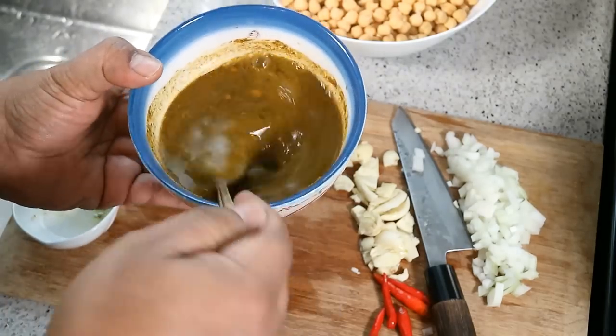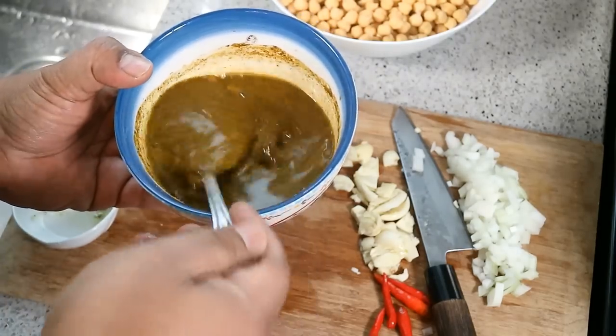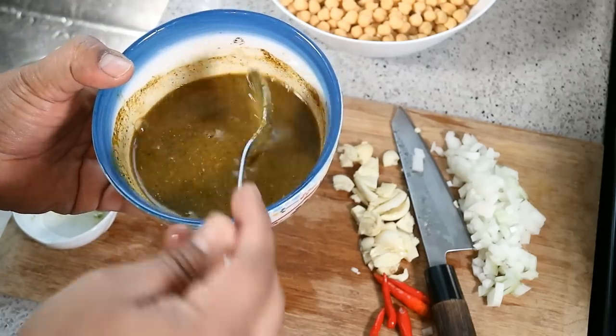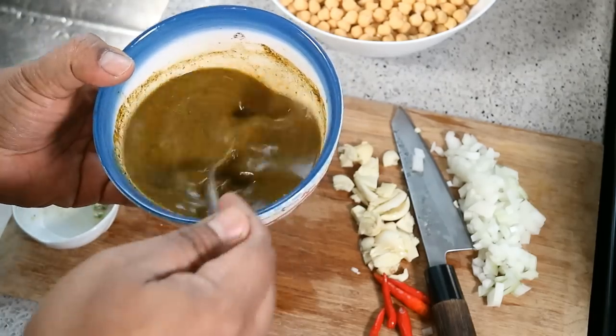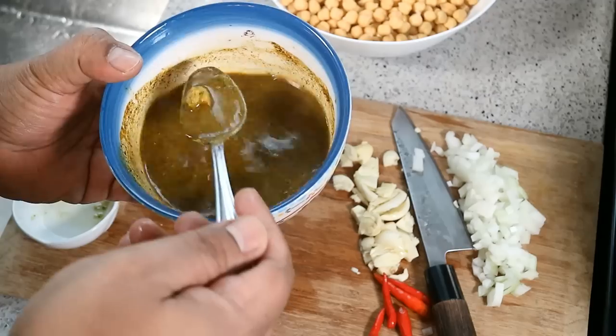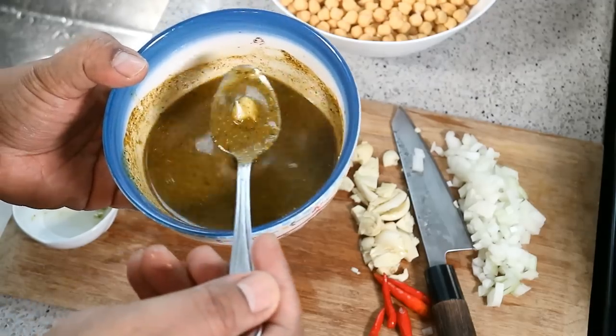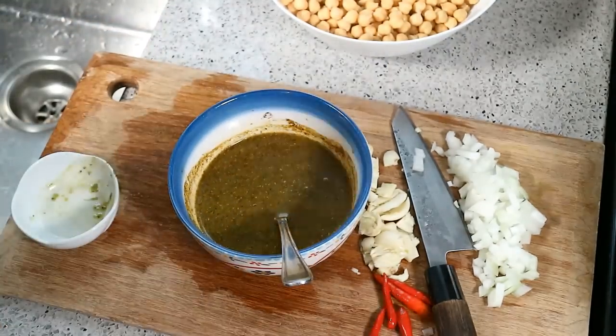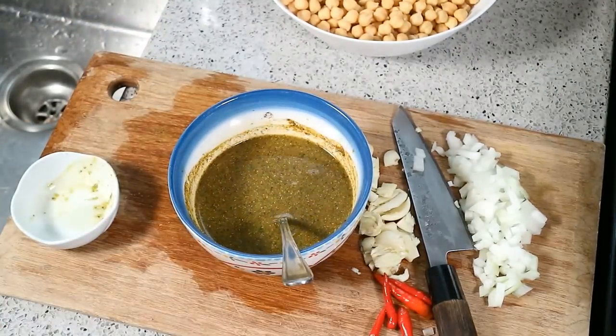And remember, we're getting all those herbal notes. If you're new to Caribbean cooking, that Caribbean green seasoning is basically a puree of all the herbs along with garlic and seasoning peppers and everything we like using when we marinate meats, seafood, and as in this case, that's a big piece of garlic that's in that Caribbean green seasoning. And in this case, we're using it on our favorite vegan or vegetarian curry.